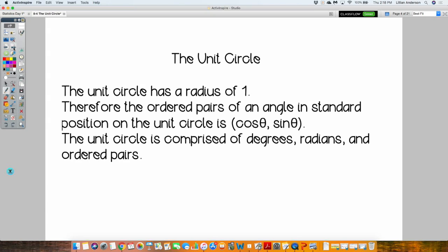What we are going to be doing today is deriving the unit circle. You guys are going to learn about the unit circle. Some of these things are going to sound familiar, being that you've done them in some shape, way, or form with reference angles, coterminal angles, finding the cosine of a particular number, finding the sine of a particular number, etc. So we are going to be doing that today. Let's create this circle.